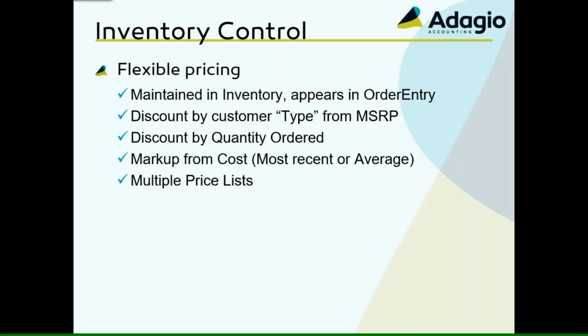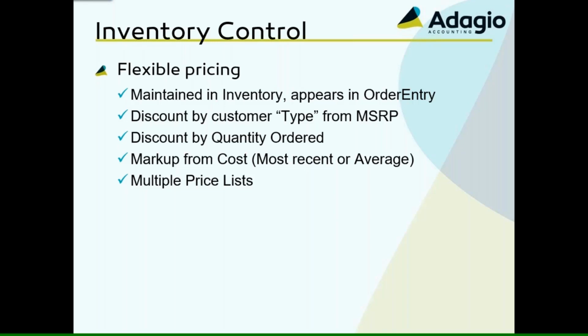And finally, because sales managers tend to fine-tune prices at the customer level, you can have as many different price lists as you want, and you can assign a price list to a customer. So you can say this customer buys this product at this price, and this price can be higher or lower than the normal price. You can import and export price lists. Price lists can be in a different currency as well. There's a currency associated with the price list, so you can have a different price for a US customer as opposed to a Canadian customer, because, did I mention earlier, we're multi-currency.